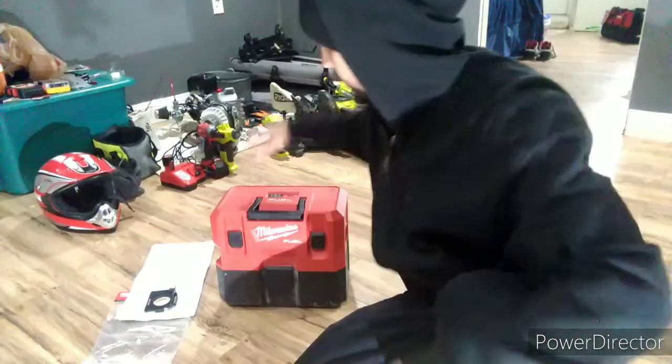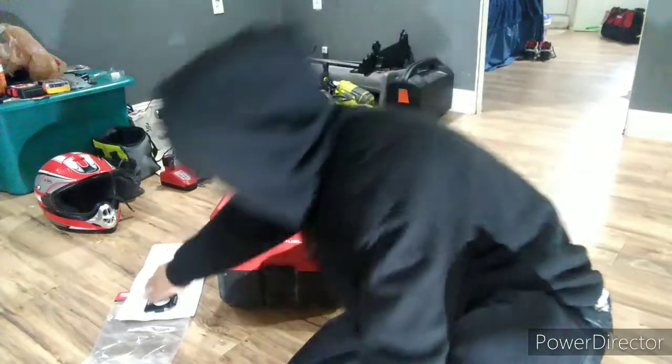If you didn't get the two-pack over the holiday at two for twenty, they're $20 a piece. So these bags can save you money in the long run. I do a lot of sheetrock work, so mainly sheetrock dust, which clogs up the HEPA filters — you've got to constantly shake them out. That is the reason I bought these.